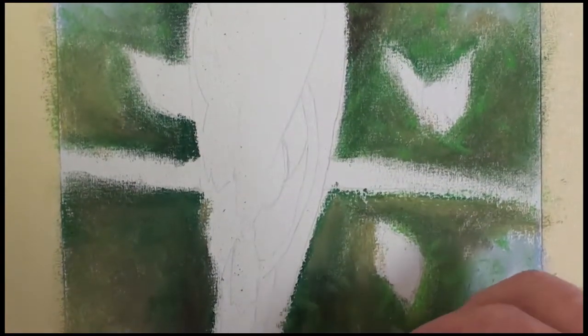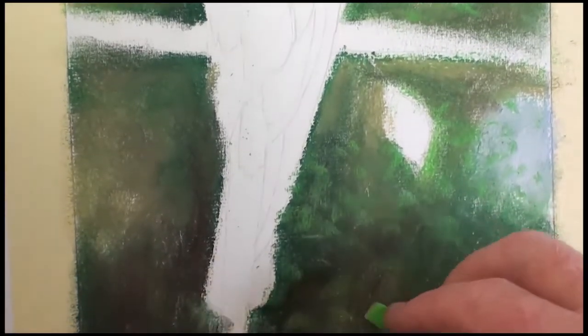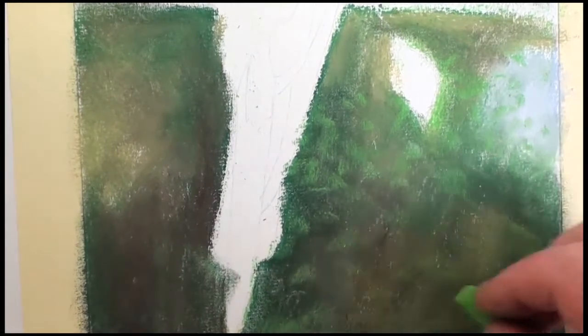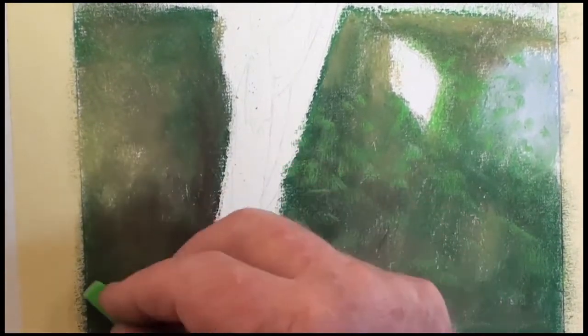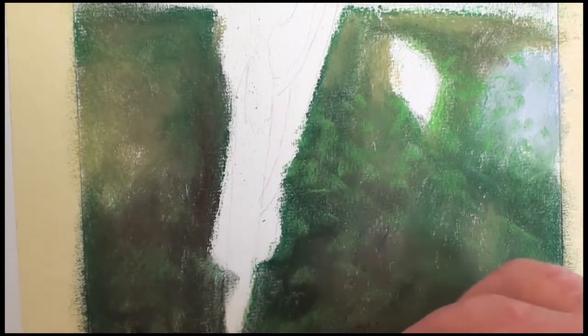Go down a bit further. Just very random marks. Give you that sort of out of focus leaves, as it were. Also right down to the edge.